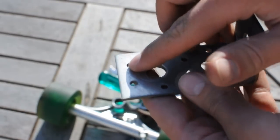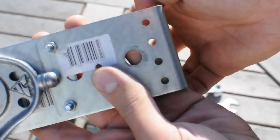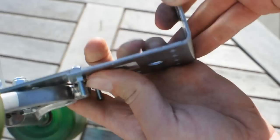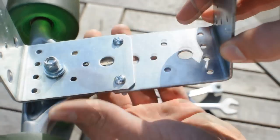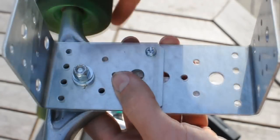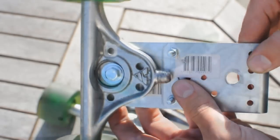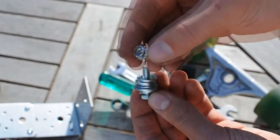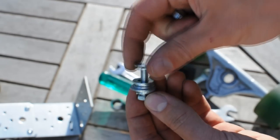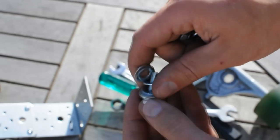I start off by attaching two brackets together in the holes already occurring on the tip of the bracket with some smaller bolts and nuts. I then attach the two longboard trucks to the larger holes. It might be slightly overkill, but I use a lock nut, feathering washer, and some regular washers and a bolt to attach the trucks.